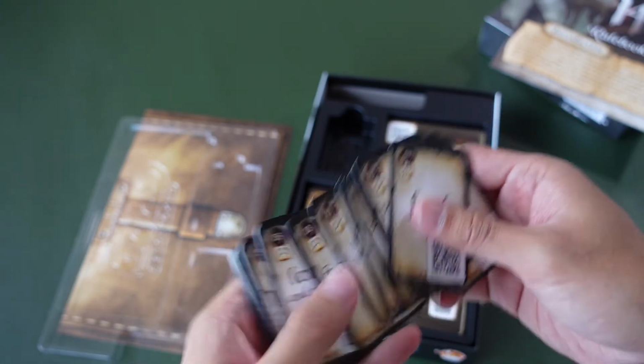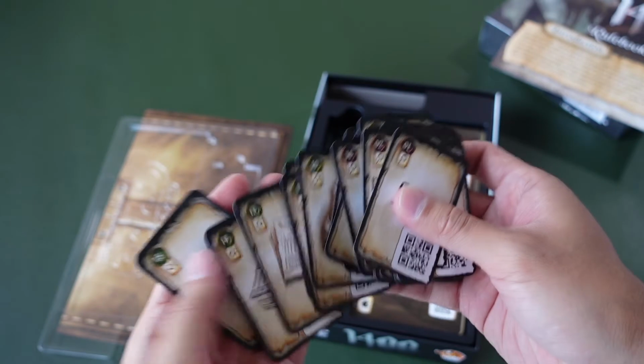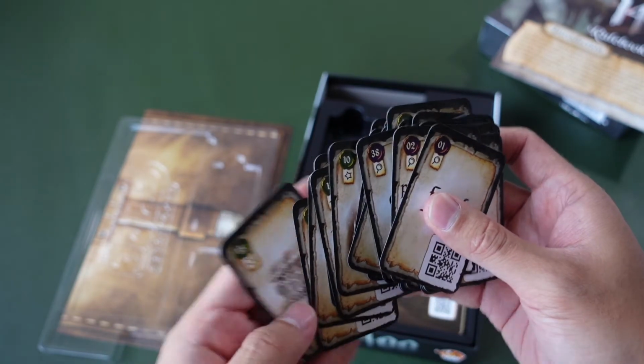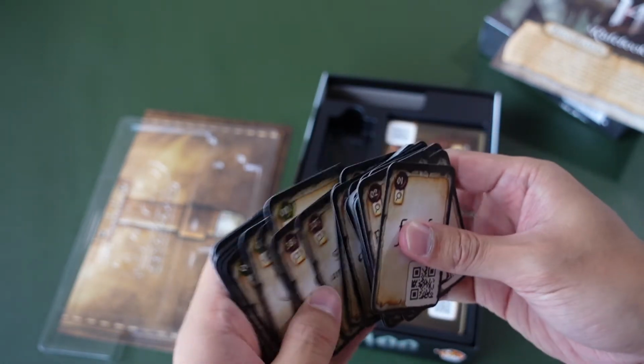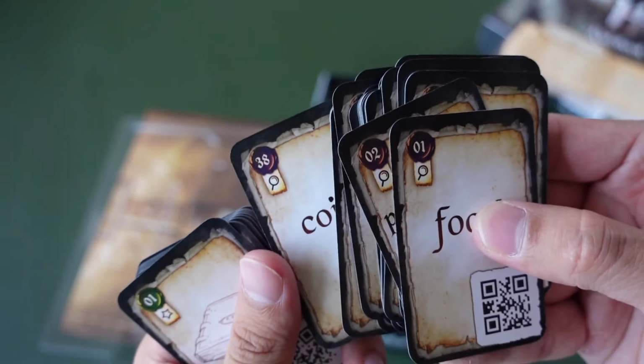So these are all your different items. They are all numbered accordingly. So you have lots of different items. All these are not items. The back. So these are items. We have 38 of them.